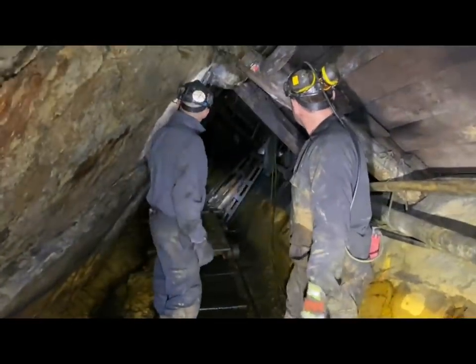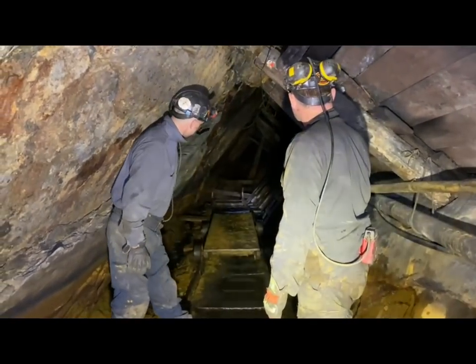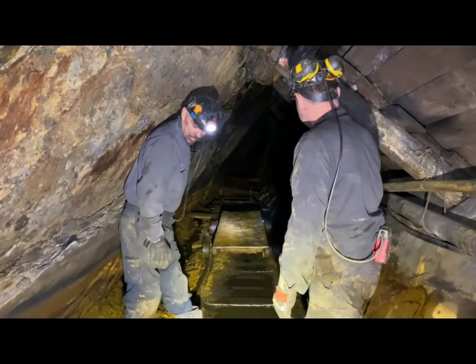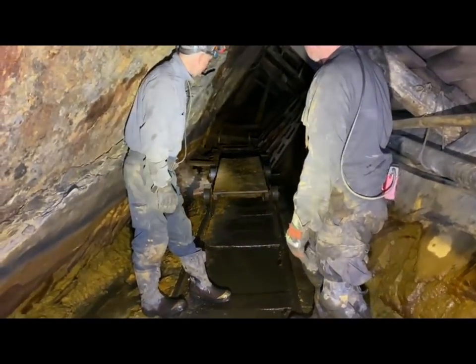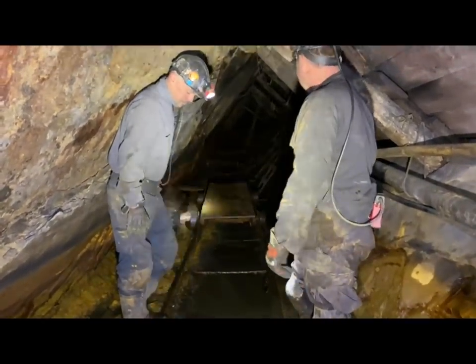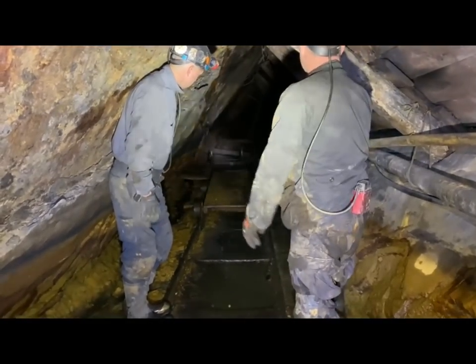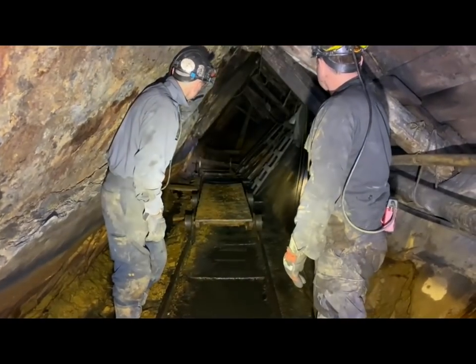Something, really something. Pushed a lot of buggy into that dump right there. The last of it. That's the flat car sitting there. The actual coal car went out about an hour ago. We tipped it up on the side, took the axles off, put the coal car on the flat car, pushed it out to here, pushed that into the gunboat and sent that outside. Can you see that, Josh? Mm-hmm.